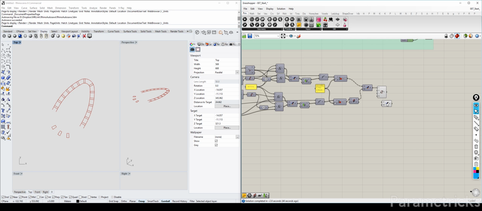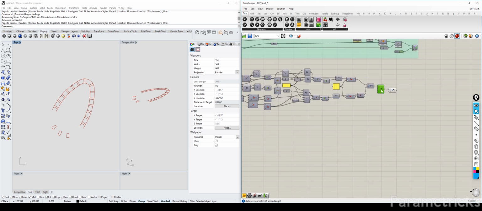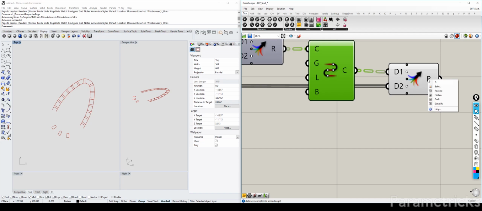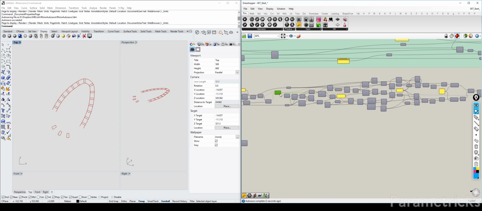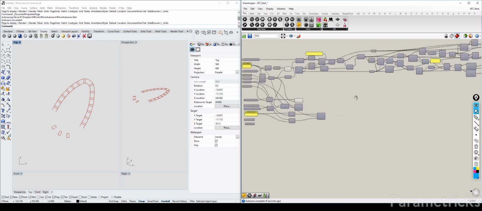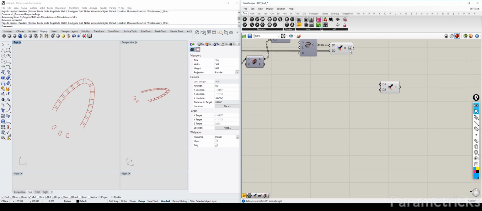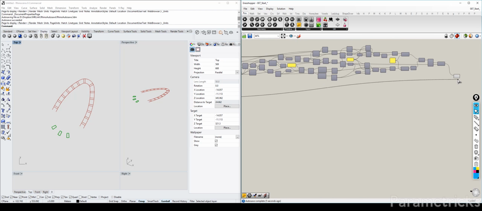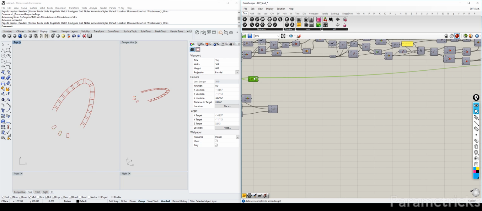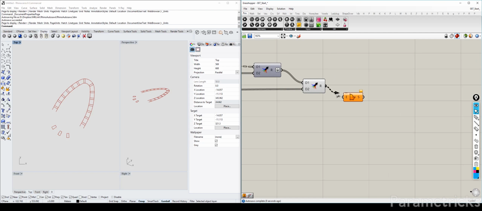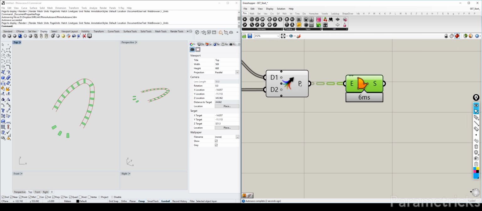Okay, after that, what we have done right now is we got our column, so we can do a double merge now to put everything together. It's all the way here, I believe. Yeah, I don't need that. And this can be flattened. What is this? Oh, that's that. Okay. I believe we can do a double merge. This one goes in here, and we're going to merge it with our main column outlines all the way there. We don't need three. What we can do now is do a boundary from that. You can always flatten this one also.